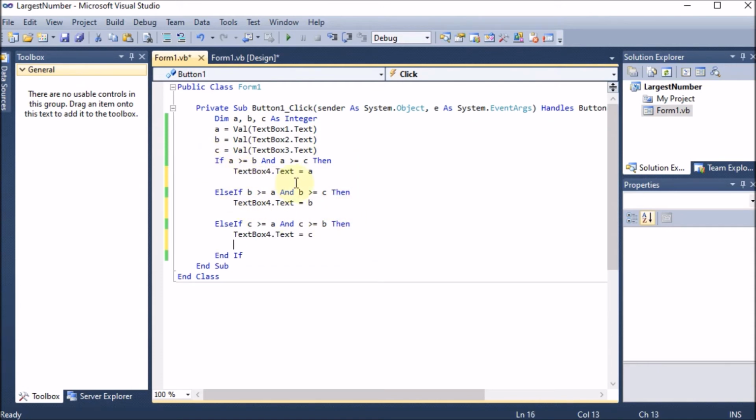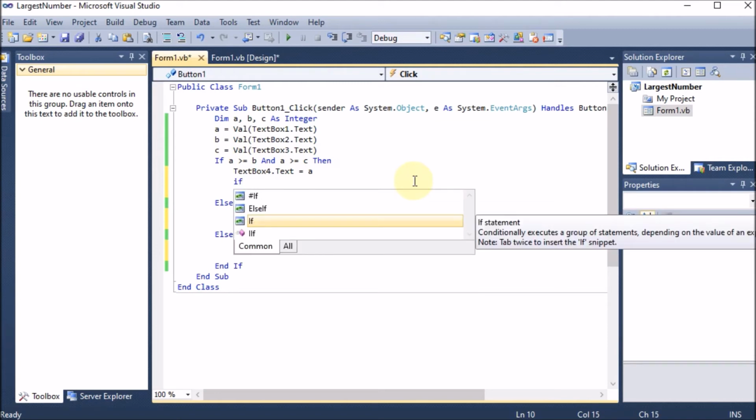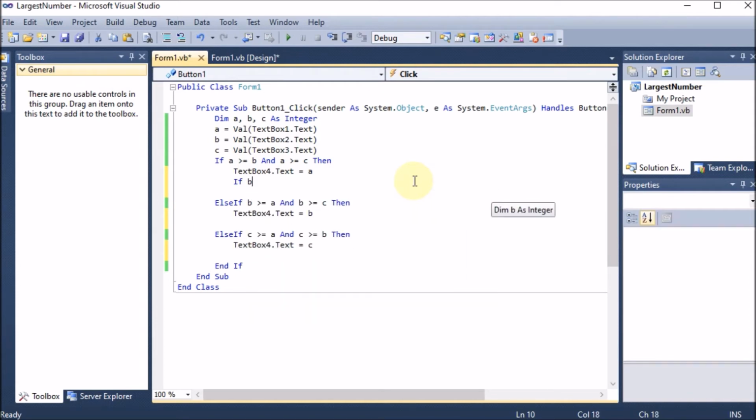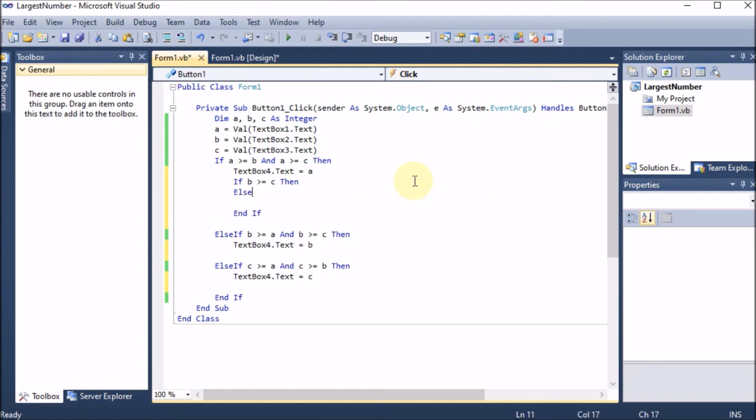First of all, you should observe only this part. If A greater than B and A greater than C, then A is greater for sure. So we know that A is greater, so that means A will be coming on the top. Now the decision should be taken between B and C. So you apply one more if. This is the nested if. Whenever you apply an if inside an if, this is called the nested if. So we are saying if B greater than or equal to C, we can say that B is greater. Otherwise we can say that C is greater, right?